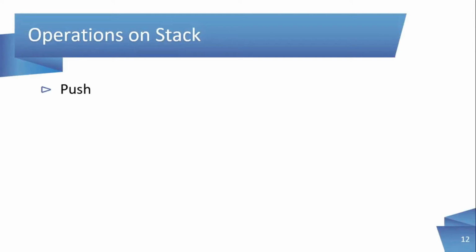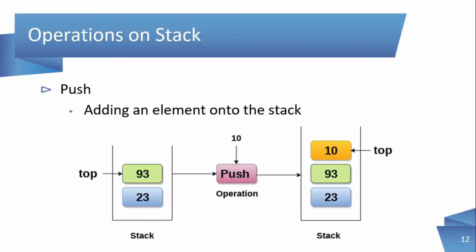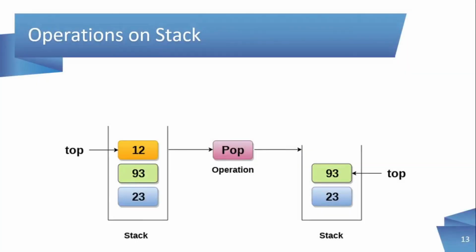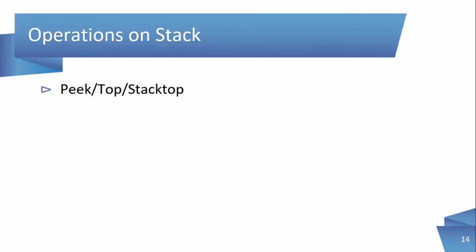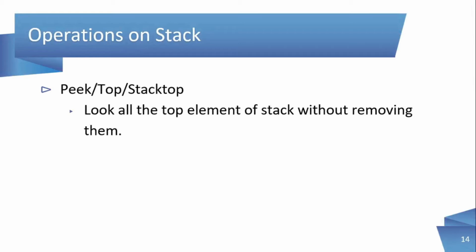Operations on stack. So we have the push. Push, or pushing, or storing an element on the stack. It is adding an element into the stack. We also have the pop. Pop is removing an element from the stack, meaning to say we are going to remove or access an element from the stack. We also have the peek, or stack top. Look at the top element of the stack without removing it. So we also have the peek: get the top element of the stack without removing it.